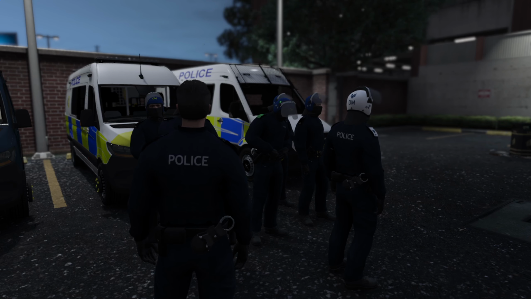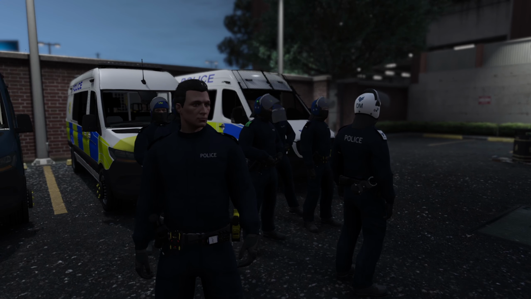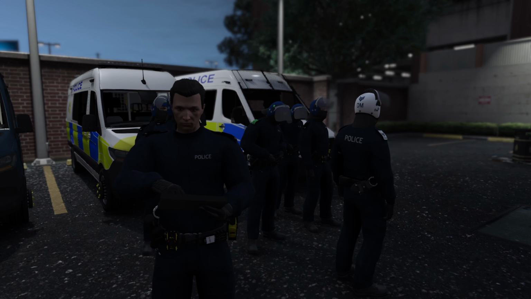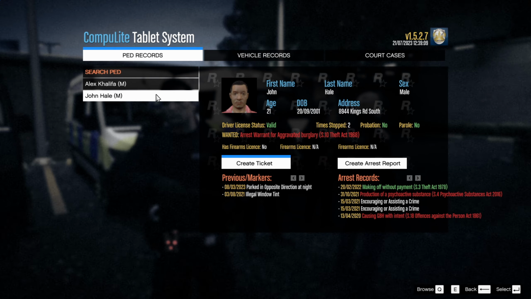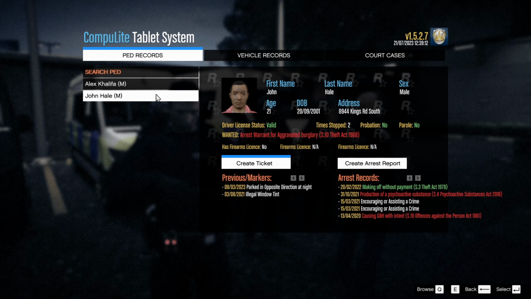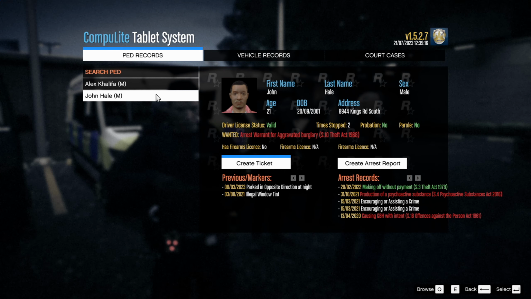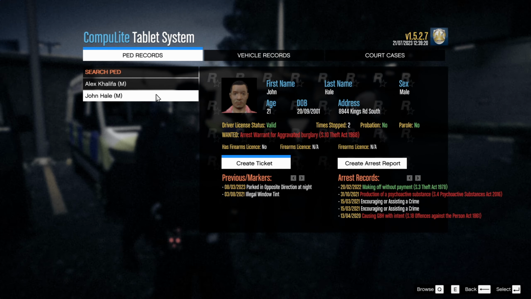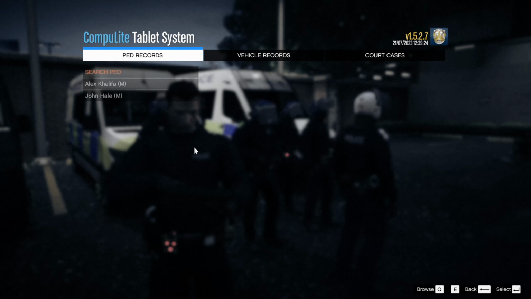That's right, the public order unit have once again been stood up and we have got an arrest warrant to do this morning. It is for John Hale. John is wanted for an aggravated burglary, and the reason we've been asked to do this one is because he's got a little bit of a violent history. It's not a simple knock on the door job. Back in 2020, he was arrested for GBH, assisting a crime, production of psychoactive substances, and making off without payment. So he's got a checkered history, and he's known to be a little bit violent, which is why we've been asked to go and get him in.